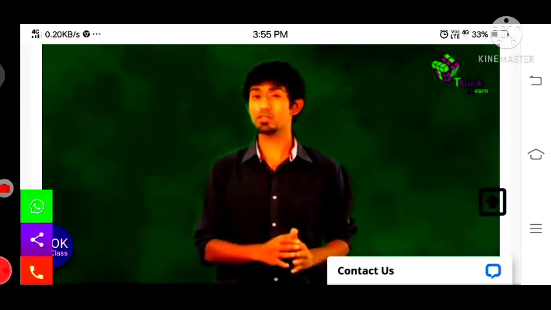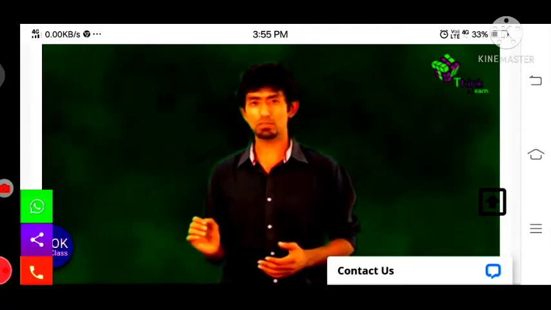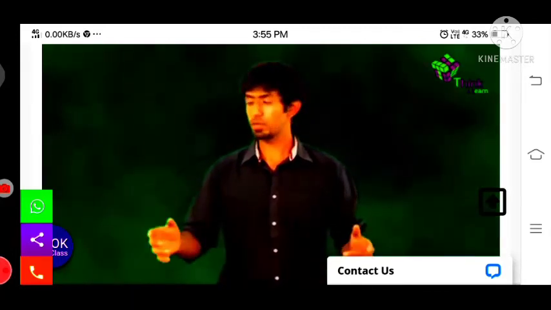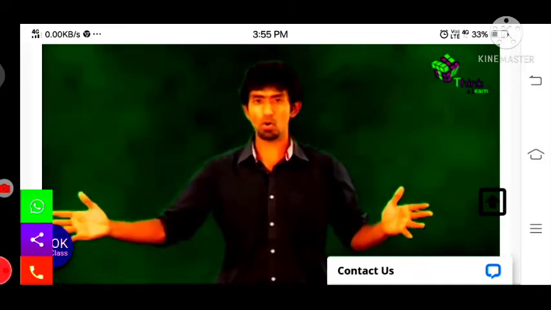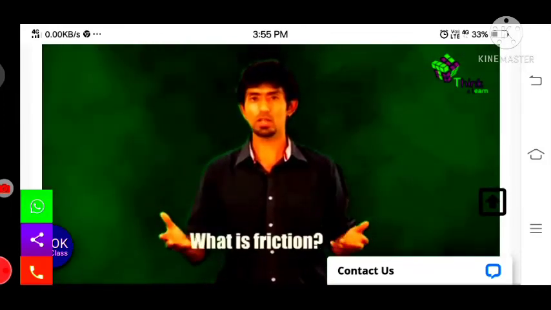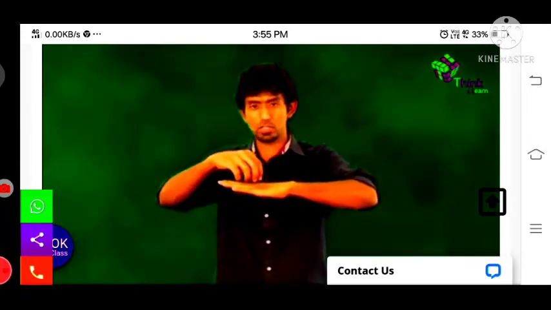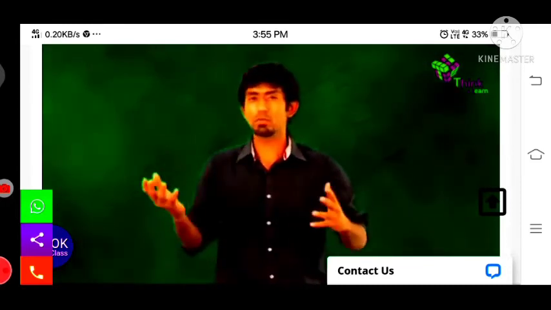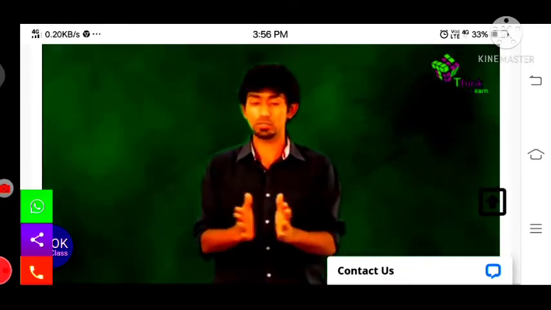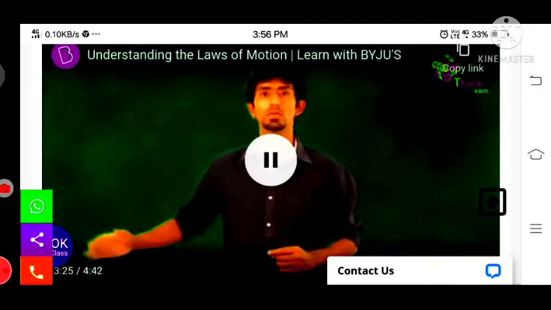It was an argument that he gave to prove what? Or to kind of make people understand what? If you give a body some velocity, we do observe it to be coming at rest all around us. But he said if there is no friction, as they called it. What is friction? When one surface tries to move above another surface, there is some relative motion, and friction tries to stop that because of some bond formation. So if that is not there, if you assume that is very, very less, he said the object will keep going on forever and ever.